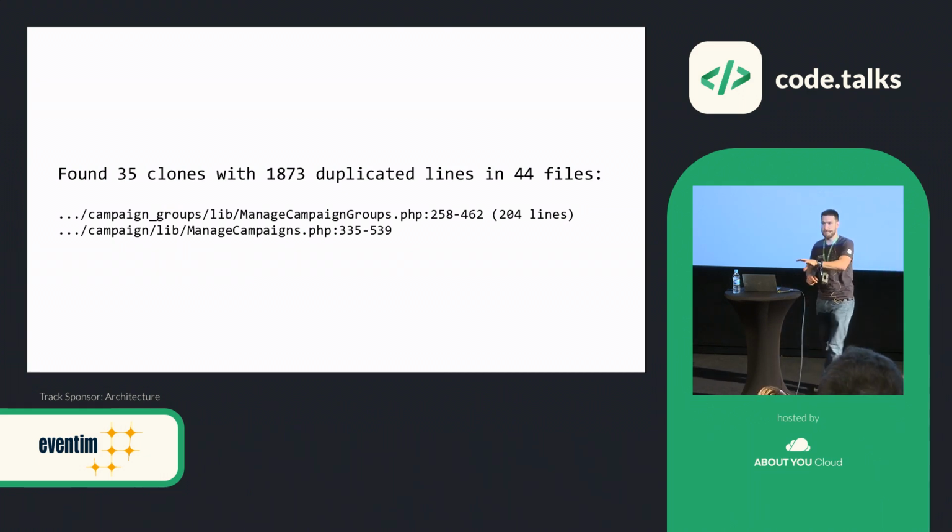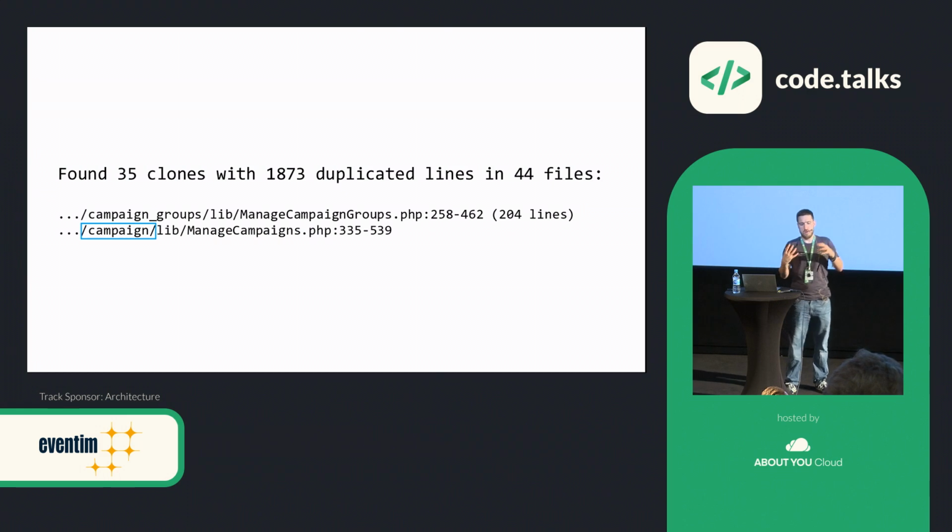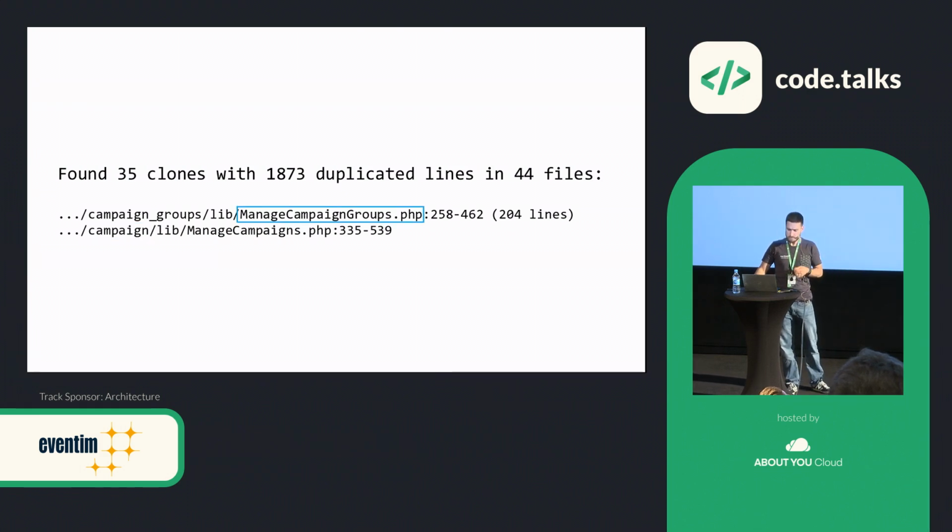This company used to pay me money to come and add to the mess that we had, to be honest. I ran this on that code base, and it said we've got all of these clones. If I look at it, we've got something about campaign groups and something about campaigns. So this is kind of similar. Immediately I'm thinking, it's probably a collection of campaigns here, right? There's probably similar functionality, and somebody didn't know how to approach it. What they've done is take campaigns and make a collection of those in a different file. And we look here, managed campaign groups and managed campaigns.